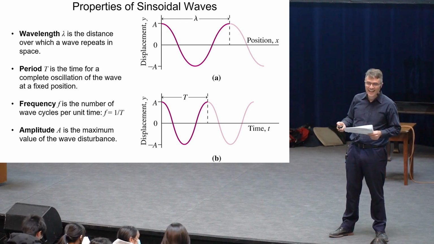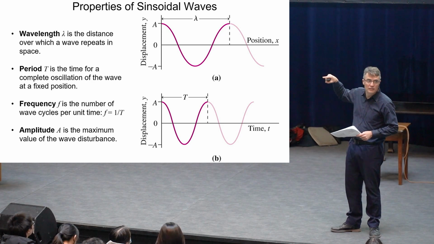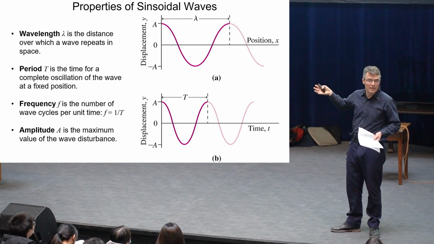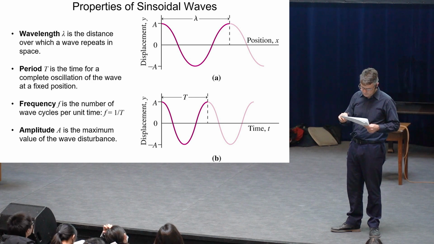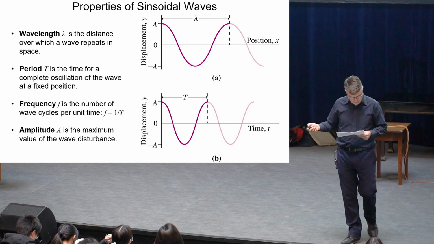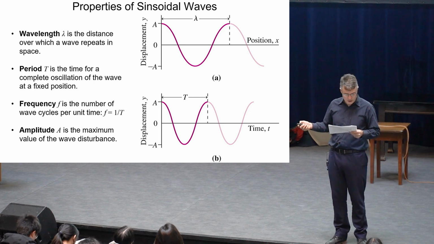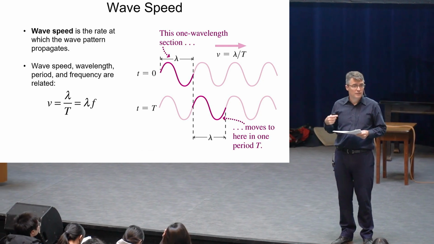And then amplitude. So it's kind of funny. These last 3 are kind of repeated from chapter 10, aren't they? And our new concept here is really just wavelength. But there's another one. There's a 5th number, which is new for this chapter, which is wave speed. And wave speed is the wavelength divided by the period.